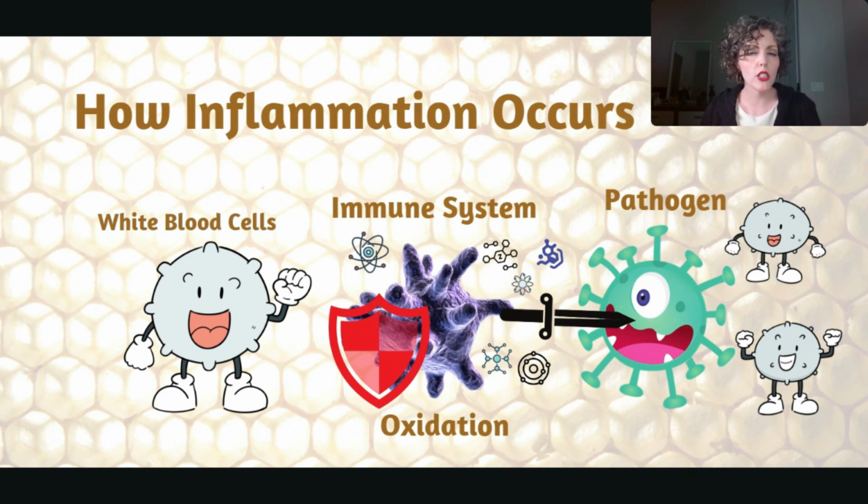So it's really important to understand how to keep our systems healthy, because some of these things we're not going to be able to necessarily prevent. Our bodies are always fighting off pathogens and all sorts of things all the time. So it's doing its job. The problem is when it does oxidize and create inflammation, and it creates that damage in our cells, and then when they replicate, we just get older and older and older. We need to know how to feed our body and feed our cells properly in order to keep the aging process at bay as much as possible.